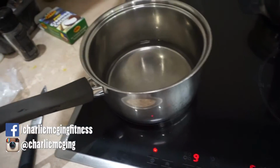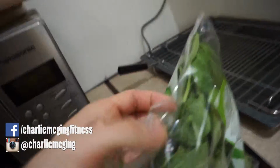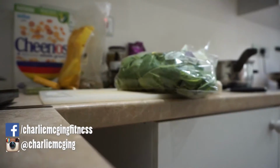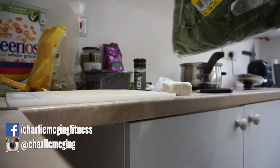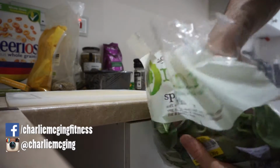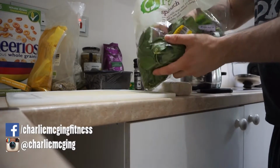So I'm putting it on max heat now. I want to heat it up, get it ready. And first of all, we're gonna put in spinach. So, one sec, let me just put this down. You can see that. So, gonna add a handful of spinach, big handful.